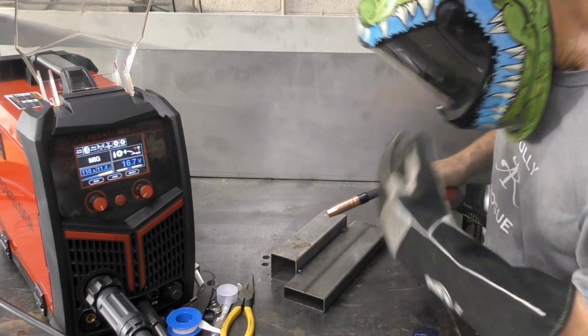Okay, so that's a quick rundown of how to set up each one of the processes on the MP200. Now, let's put it to the test and give it some action. Let's go ahead and see what I got.